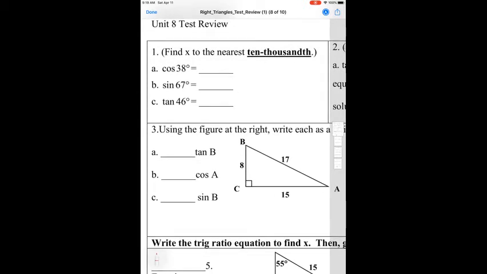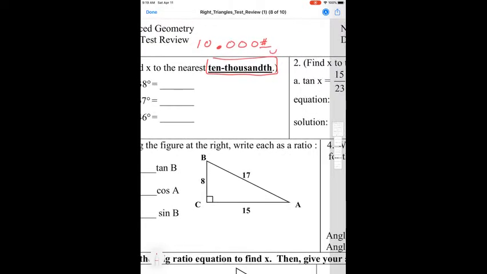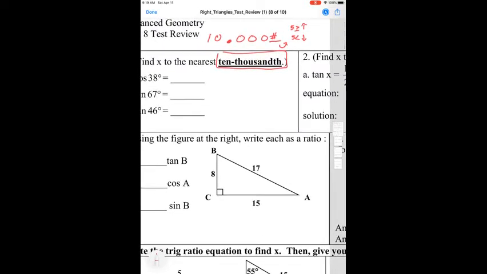First of all, if we're going to round to the 10,000ths, here's my decimal, here's my number. Here we have tenths, hundredths, thousandths, and here is the number we want to round, which is our ten-thousandths. In order for us to round to that number, first we have to look at the 5th decimal number. If it's 5 or higher, we round up. If it's less than 5, we round down, or it stays where it's at.